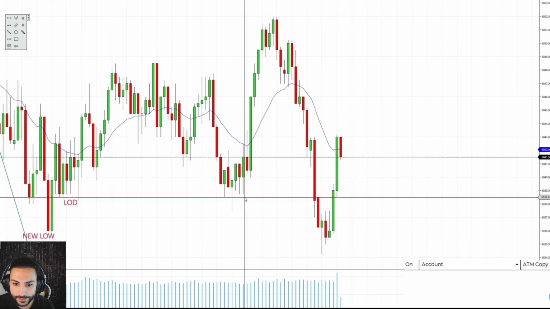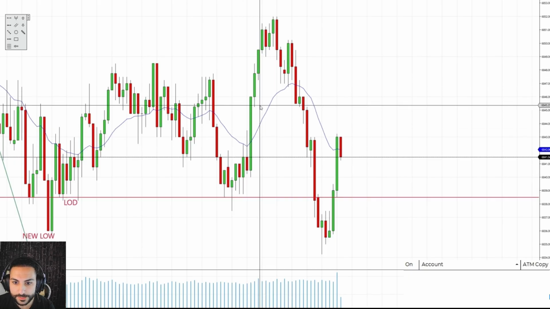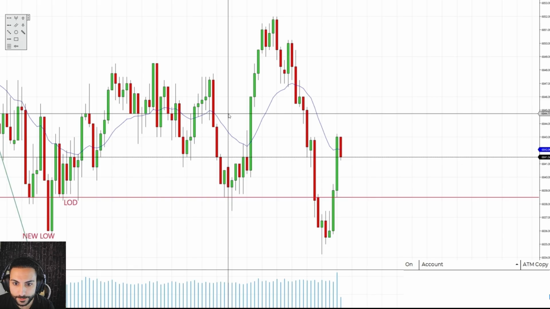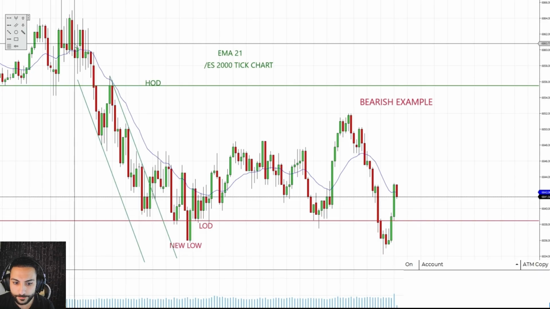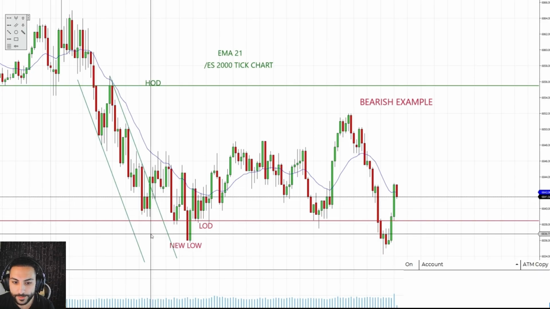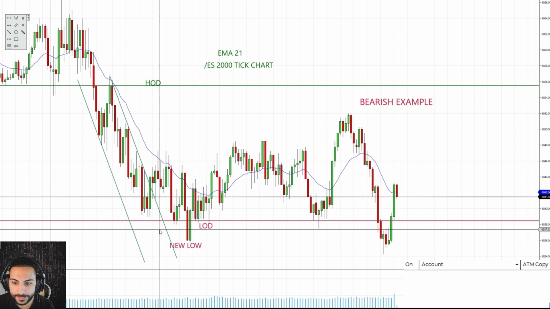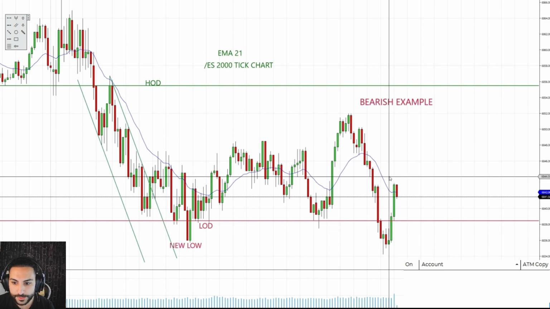But once you see price push above the EMA and the EMA is pushing up, you can start considering drawing a new uptrend. But guys, you also have to remember we traded down today. Since the pre-market, we did trade down. So my bias is going to remain slightly bearish, and I want to see what's going to happen here.